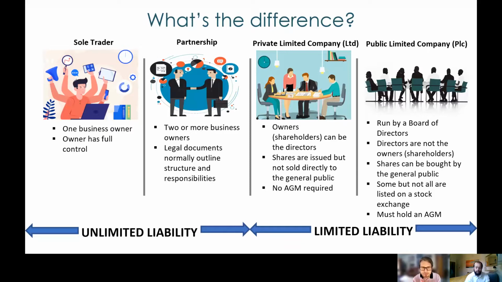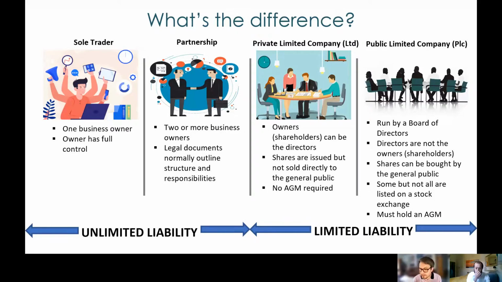Now, the other big difference between a private limited company and a public limited company is the fact that you have the term limited in the title of that organisation. So being set up as a limited company, the owners or the shareholders in this case will have limited liability. So unlike with the sole trader and partnership, with the limited company, either private or public, the business itself is seen as a separate legal entity to the owners or the shareholders.